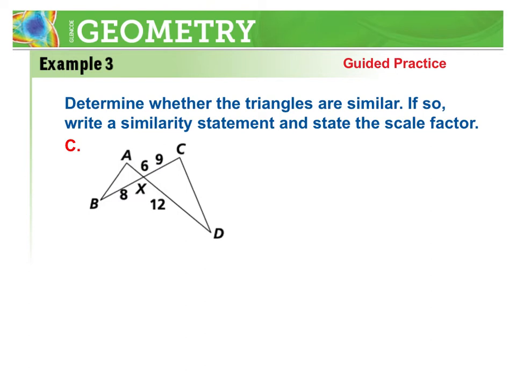For the next example, you are to determine whether the triangles are similar. If so, write a similarity statement and state the scale factor. Now that you've concluded the two triangles are similar, what triangle is similar to triangle AXB? What is the scale factor of triangle AXB to triangle CXD?